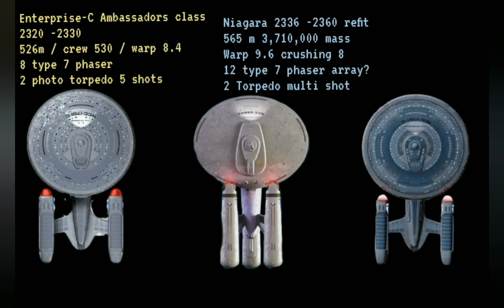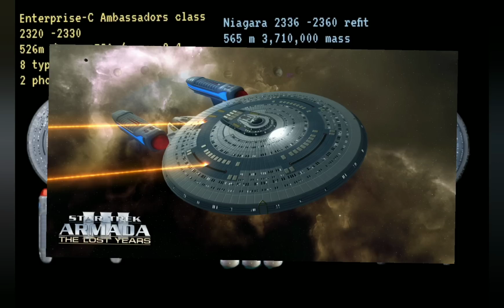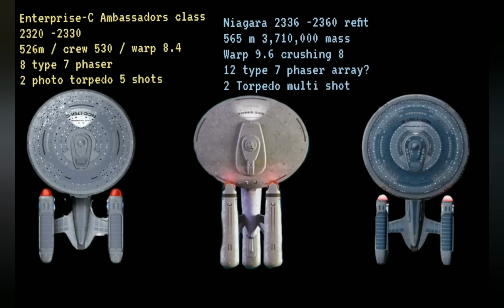Remember, the Ambassador class, during its generation, was able to take on 3 Romulan warbirds of its generation. And yes, it lost, but it was still able to destroy one. I think the other one was badly injured. But my point is, because of its shielding and its armor, and because it was using phaser arrays, which were new technology during that time, the ship was able to hold its own. So yes, this ship would definitely be used during the front end. It's a front of the line starship, mostly because of its ability to withstand attacks. It's got powerful shields and powerful armor.